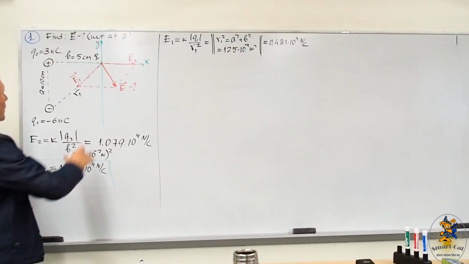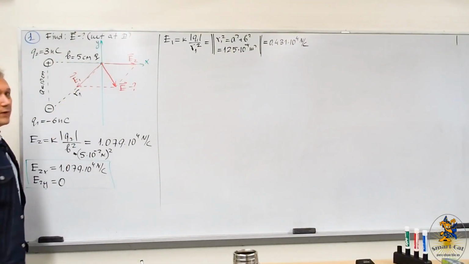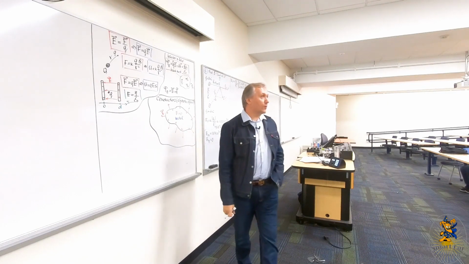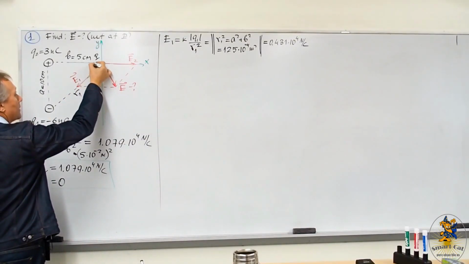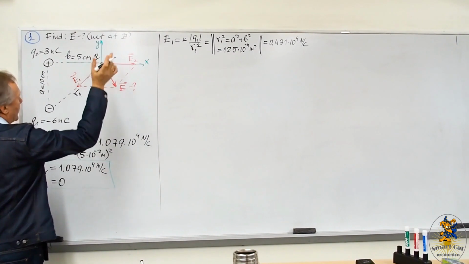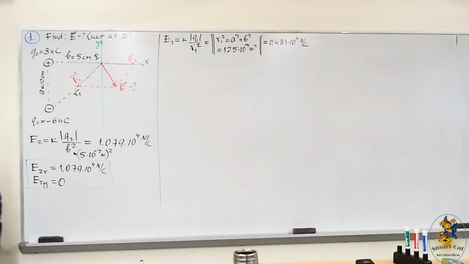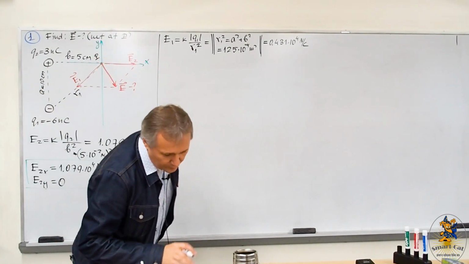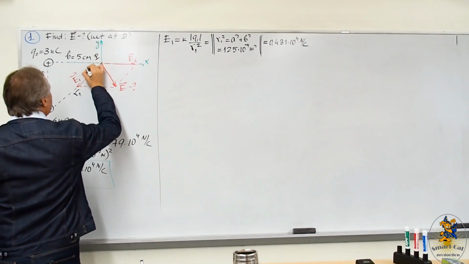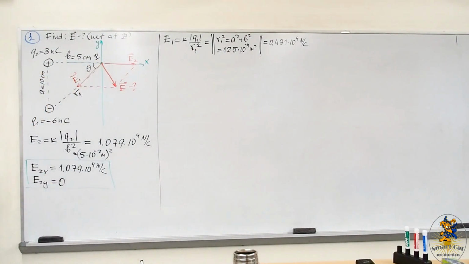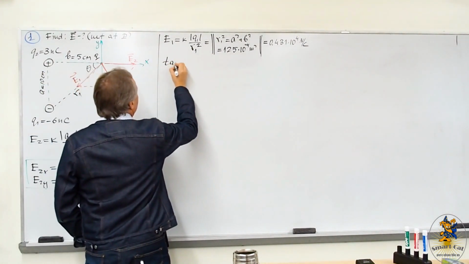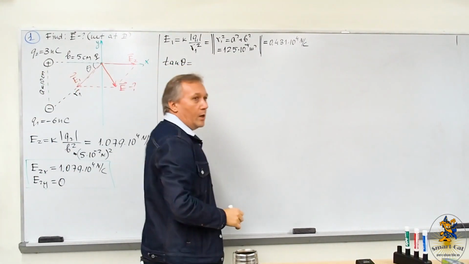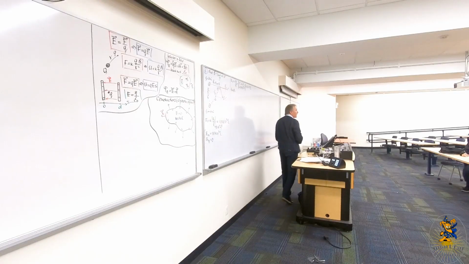Okay, so now that is the magnitude of this vector. So now we need to find components, and in order to do that, we need to introduce one of the angles, either this angle or that. It doesn't matter which one you want to use. In my notes, I think I used this one, theta. Right. Okay, so now tangent theta will be equal. Properties of a right triangle.